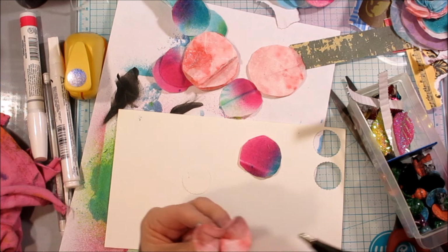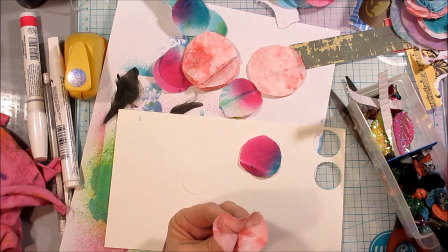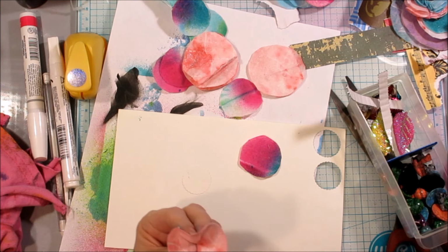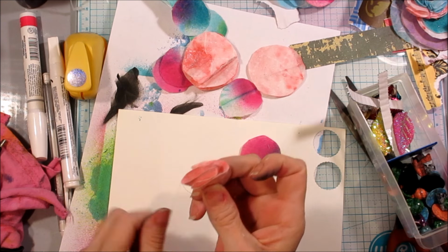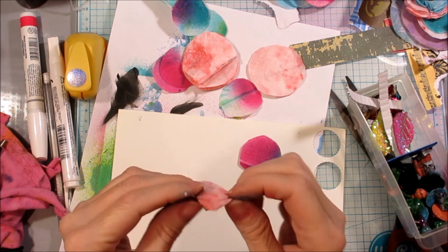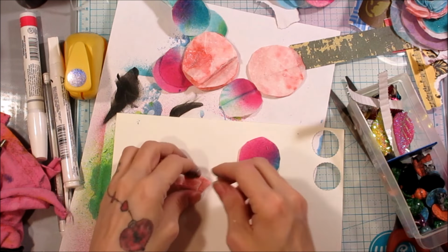Now you don't have to use hot glue for this. You can use a drop of any kind of quick drying glue, like the Aleene's stuff or whatever. You're just going to want to use a clothespin to pinch it when you're done until it dries. But I'm not afraid of the glue gun, so I put a little drop of glue in there, and then I just kind of smush it like this. You just smush it, and however it goes, it goes. It'll give you a little fold, a little puff. So that's what you're doing. But what's nice is now the sparkle is all on the outside, whatever nice side you have.